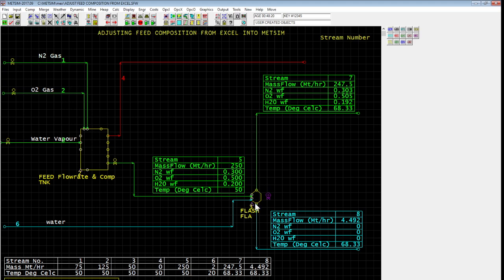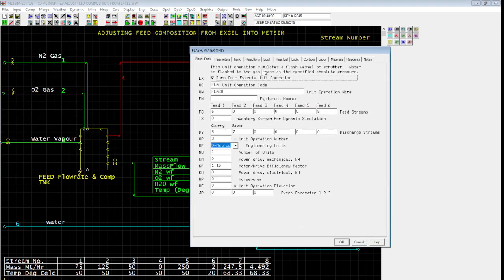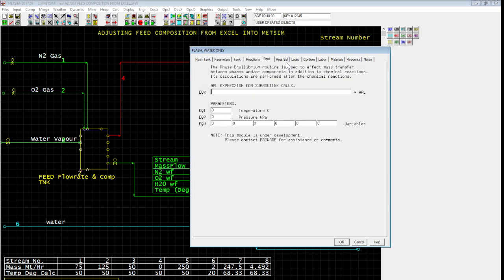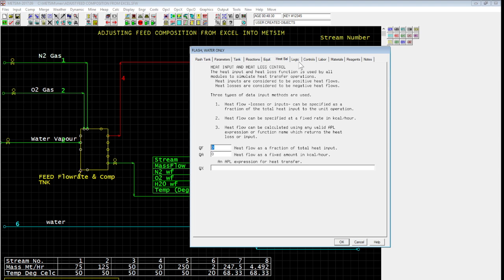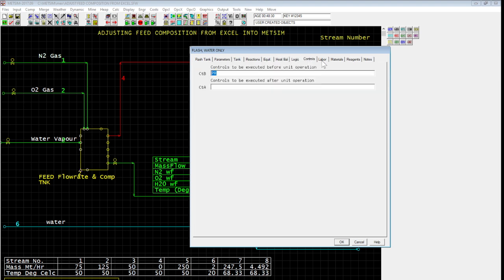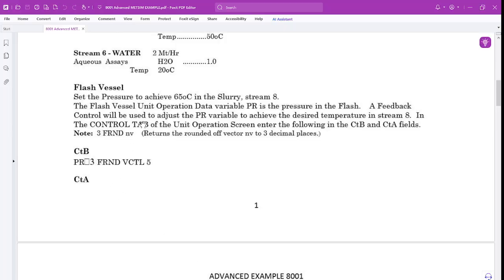If you recall this, or edit this, on the controls tab there are controls to execute before unit operation, and controls to execute after unit operation, CTB and CTA. So this can form part of your control logic.